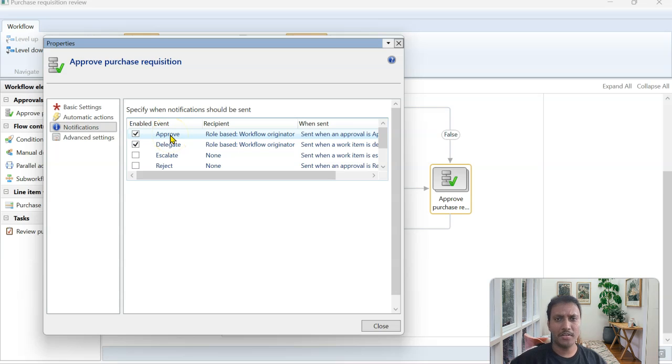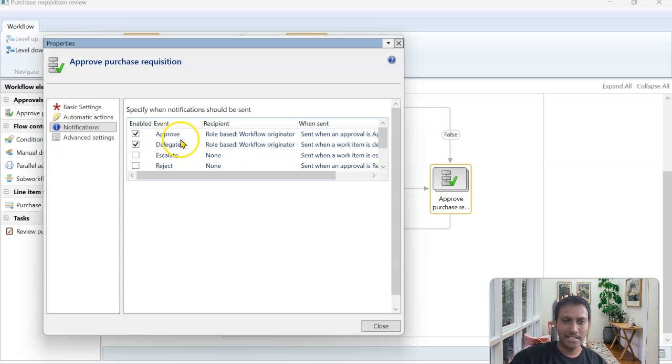And there is a general misconception: do you have to enable these notifications for sure, and only then when a document is assigned to the approver will they get the email? Actually, it is not mandatory. The way the system works is, by default, when a document is waiting for approval from someone, it will send the email to that particular approver. So without you setting up these notifications here, as long as that user opted in for emails for workflows, that is something, another option that we're going to be looking at.